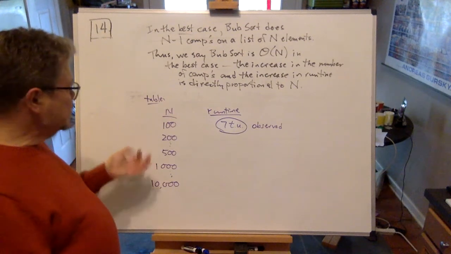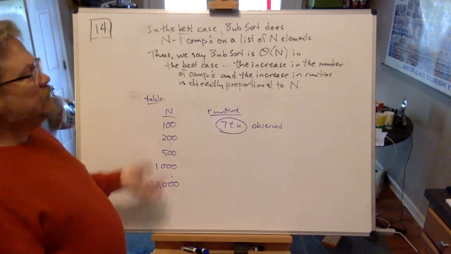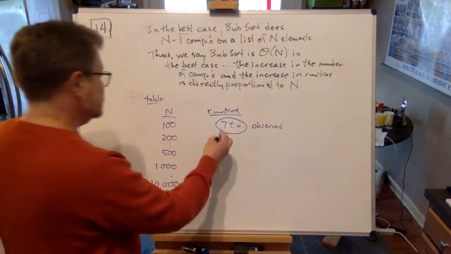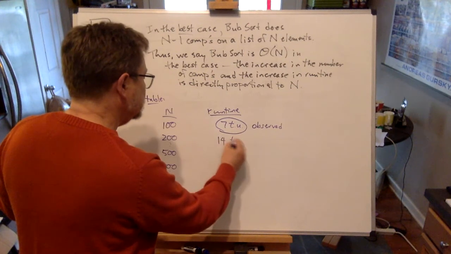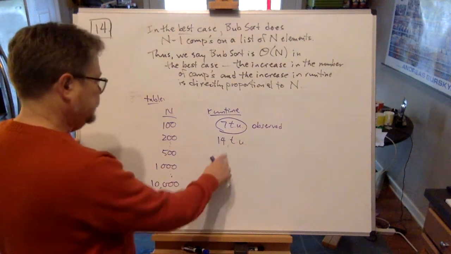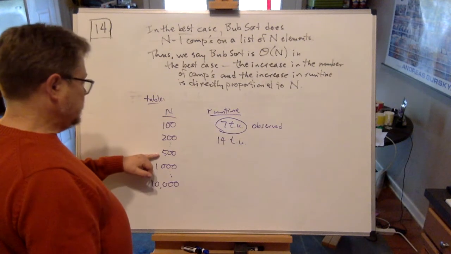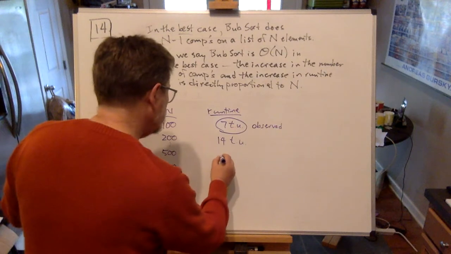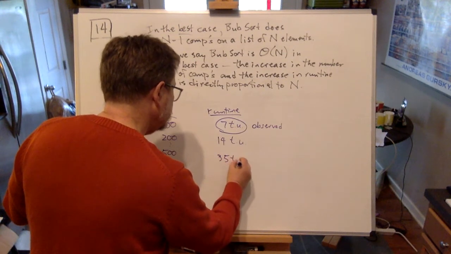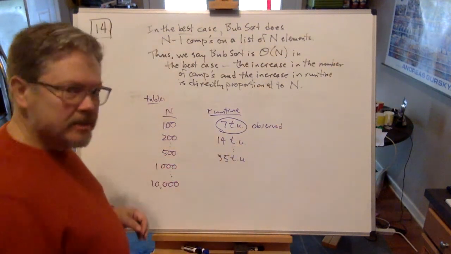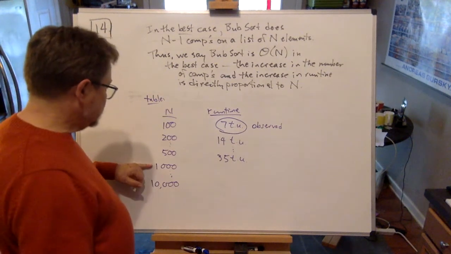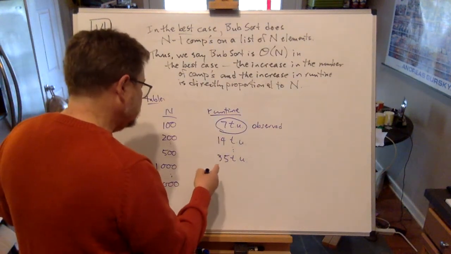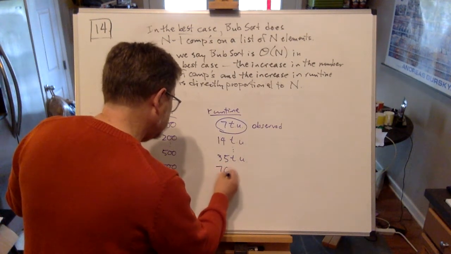How long is it going to take Bubble Sort to sort lists of this size if the list is already in order? And away we go. Well, if I double the size of the list, I'm going to predict it's going to take 14 time units. 200, 14 time units. What about 500? Well, it went up by a factor of 5. 7 times 5 is 35 time units. See how to play this game? 1,000. Well, I'll go back to the 100. That is 10 times bigger. Directly proportional, 10 times bigger for 7 will be 70 time units.